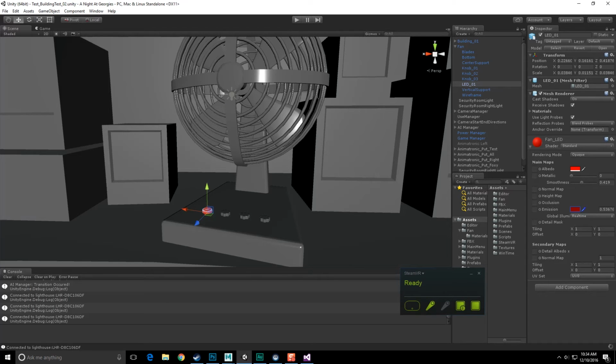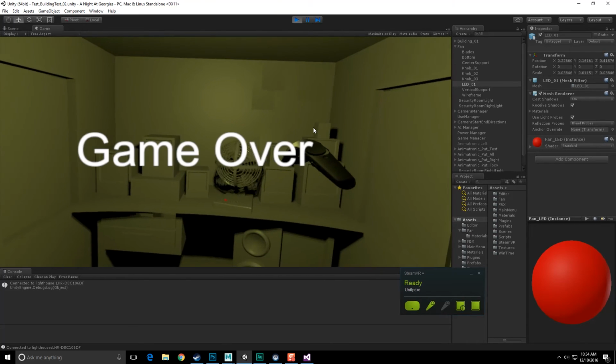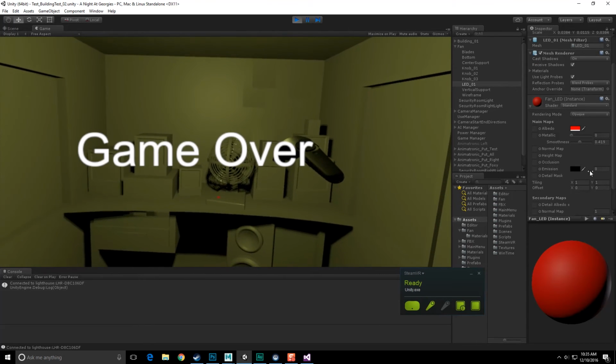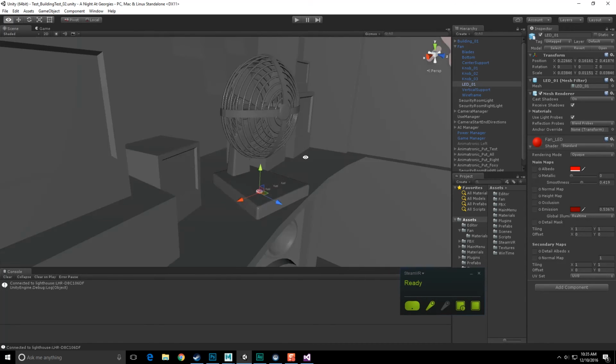Coming back over here, check to make sure there's no problems. Looks like we're all right. Hit the run button, and let's take a look. We can see that bright LED, the fan's slowly dying. If we take a look at the shader, the emission has gone to 0. So perfect. All right, and that's it for coding up and testing the fan inside of Unity now.